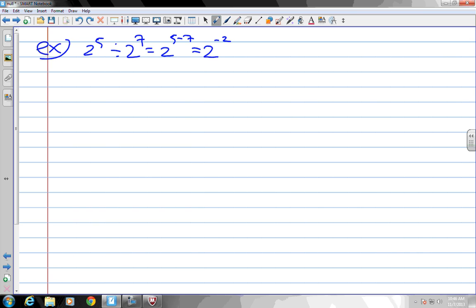Now what that really means is this. Because I can take an alternative route to this problem. I can rewrite it as 2 to the power 5 over 2 to the power 7 like that, right? Can we reduce that fraction? So that's gone, and that's 2, right? So what's left in the numerator? 1 over 2 squared. So that's the same as that. So negative exponents are reciprocals. Okay, so that's what negative exponents do.